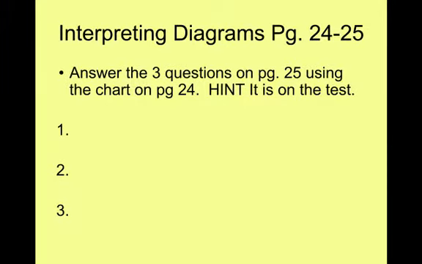You want to take some time to learn about interpreting diagrams. There's a diagram on the test, but you want to look at what the title tells us about the diagram. What do you see in the diagram? Mountains, lakes, rivers. What information can you pull from the diagram? It's really a skill that you're going to use the rest of your life. So you want to go to page 24 and you want to answer the three questions from page 25.